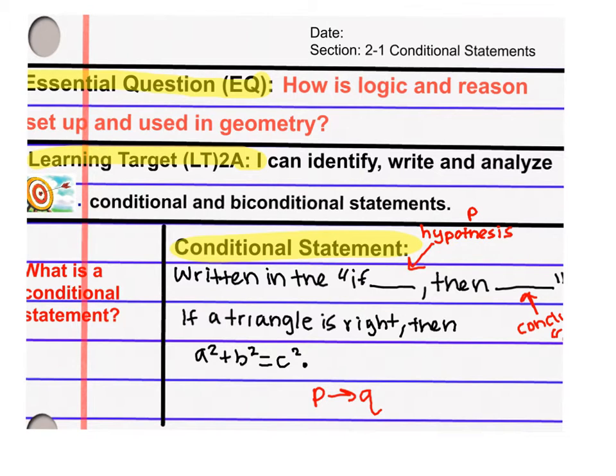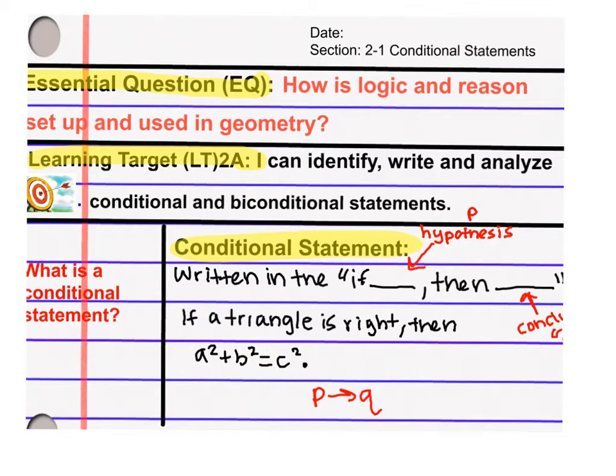Just to forewarn people, conditional statements are logic, so it's not very traditional mathy in the traditional sense. But it's really critical thinking, and if you like this type of thing, you might be interested in the field of law or being a lawyer. If you hate it, it's only going to be a day or two, so don't worry.